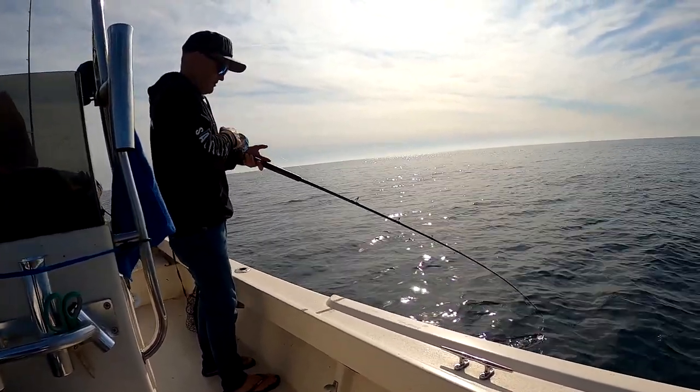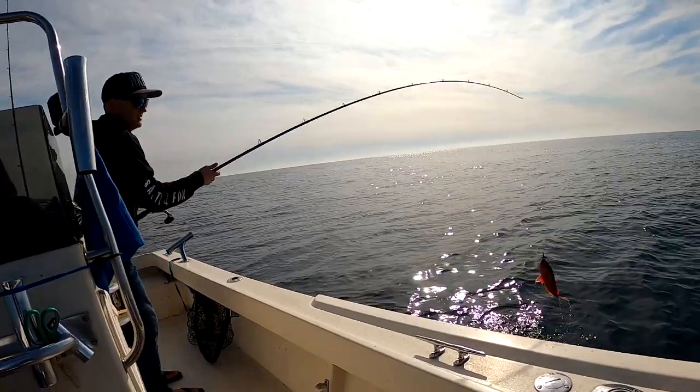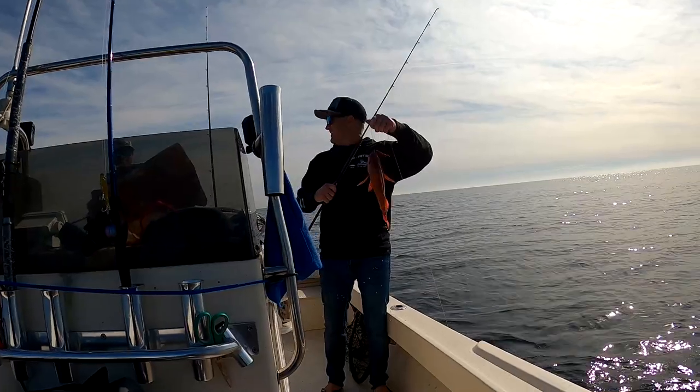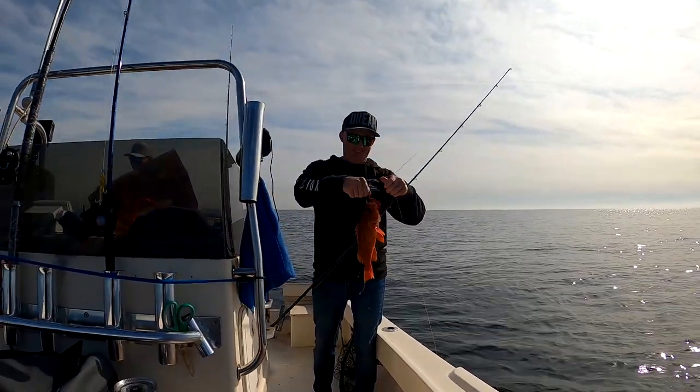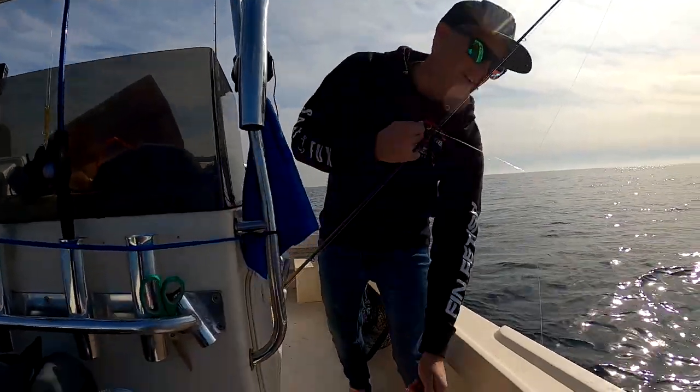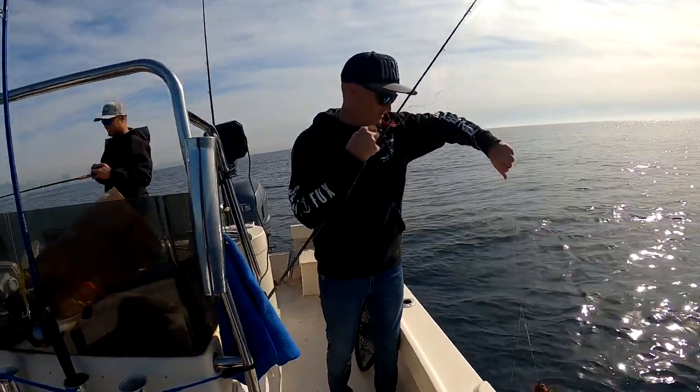Got color. Oh, I got a double, I think. What do we got here? Hey, a red and a tree fish. See that red, got that gulp, man. That's a nice red. Nice red and another tree fish. So we get to try one of these guys too.